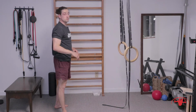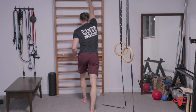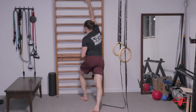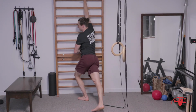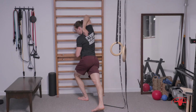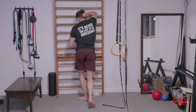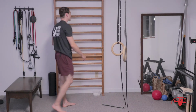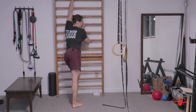So let's just go into a nice little lat stretch. Reach your hand up onto a wall or the bar and then lean into the side of the body. So you can bend the elbow onto the wall, into the triceps as well. Take your time, hold that for maybe 10, 15 seconds or so. And then switching sides.